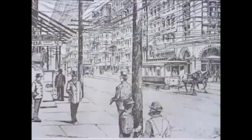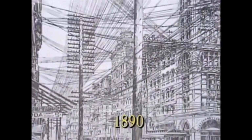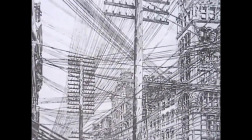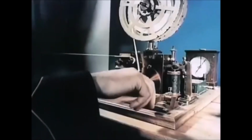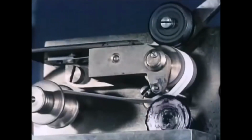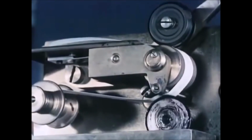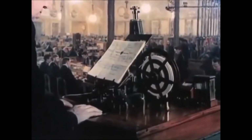Deep silence reigned on the airwaves. The only way to summon urgent assistance was by cable, but the cable was on the seabed, physically connected to the telegraph exchanges. Messages were transmitted by Morse code. In Morse, each letter is represented by a combination of dots and dashes, long and short electrical impulses. But within a few years, cable had a serious rival.